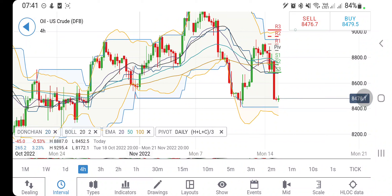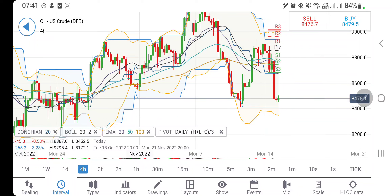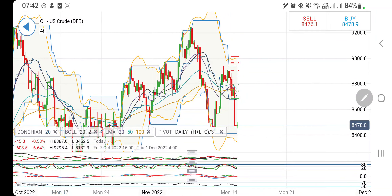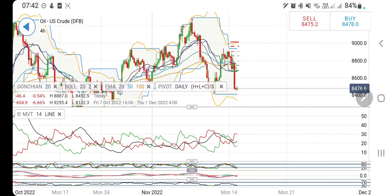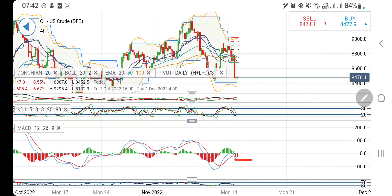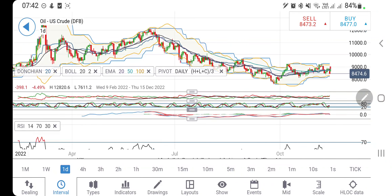On the four-hour chart, it is still trying to trade in this box, and these are good support zones — these four levels should be respected. I will look forward to a little rise if it continues to trade above the 85.2 to 85.5 zone. The directional movement is bearish. The stochastic is extremely oversold, and if it converges from here, a rise cannot be denied. But look at the MACD — this is just three candles away, divergent and bearish, indicating a little drop. The RSI is trading at the bottom.